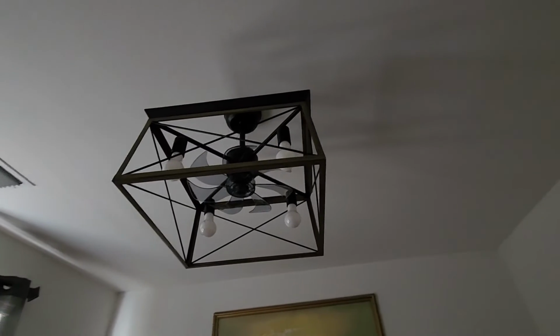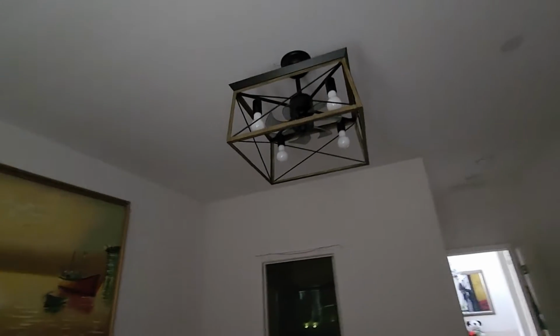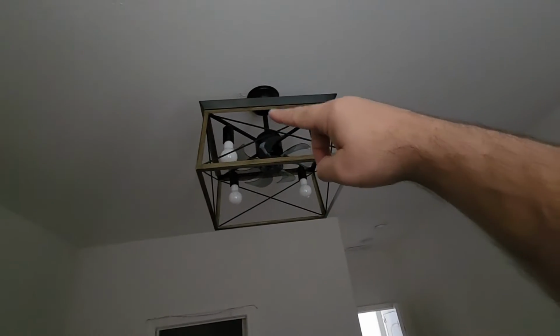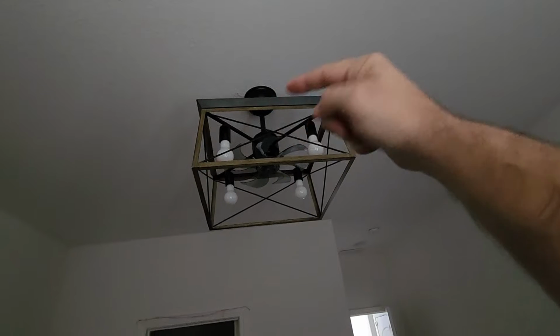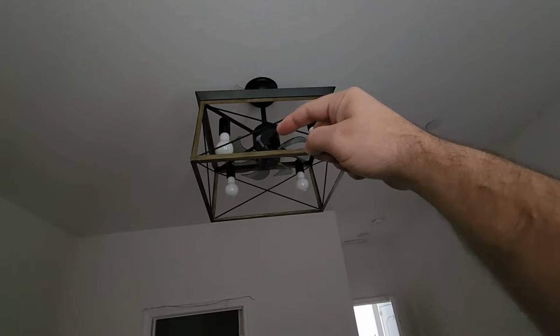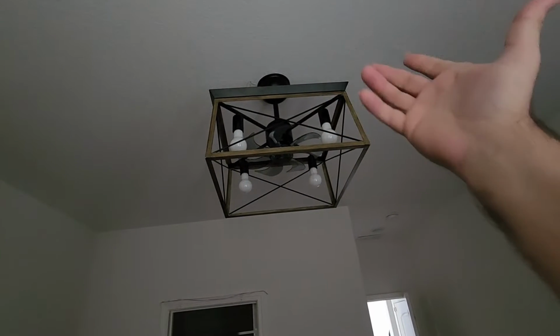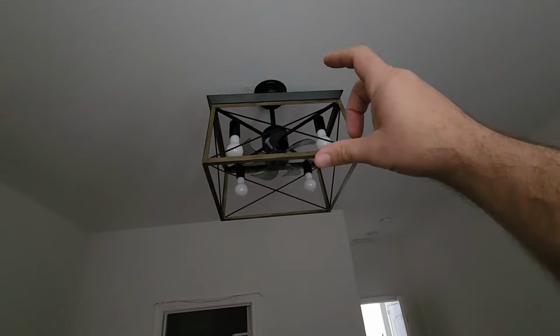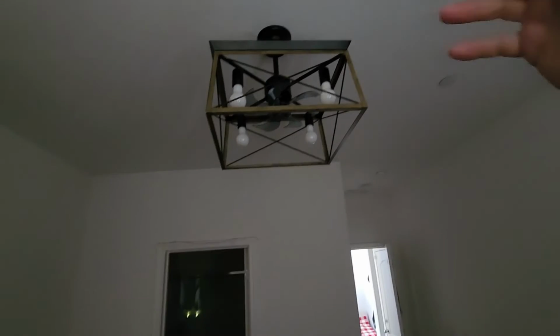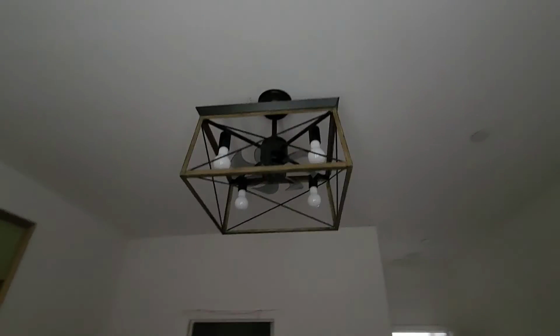And here we are with the fan installed. So a few things I had to change up a little while doing the install that I couldn't film: I did change to the larger boom. Remember I said I was going to do the short one? Well, I went with the longer one only because the top base and the bottom base were touching each other, so I couldn't screw that base up into the ceiling because there's just no room for the screwdriver. So I went with a long boom, which is fine. It's still tall enough to where it's not an issue, so it worked out.